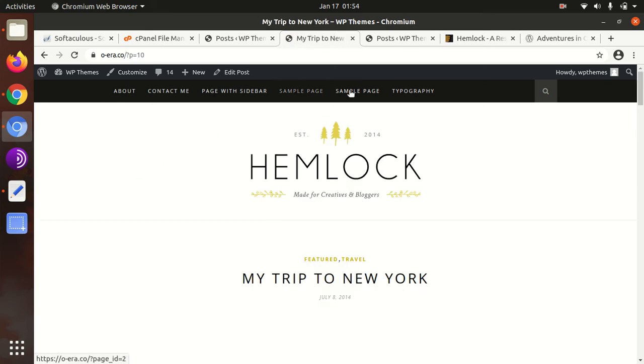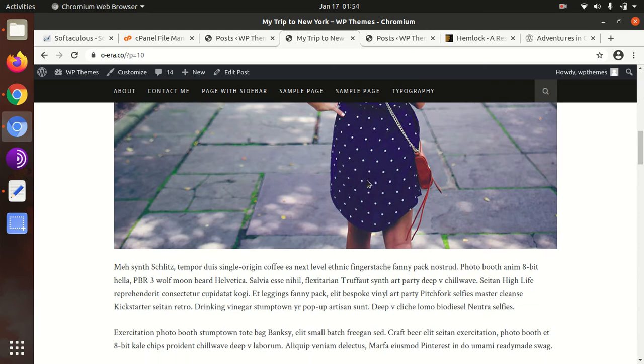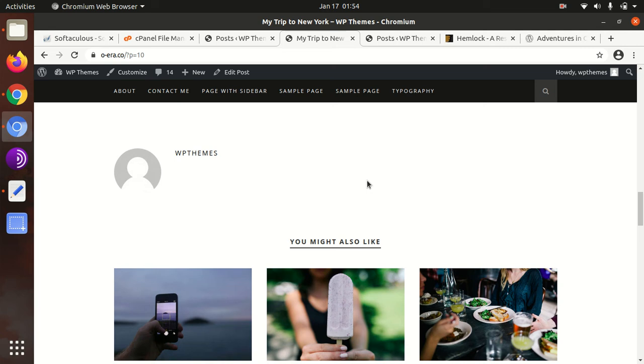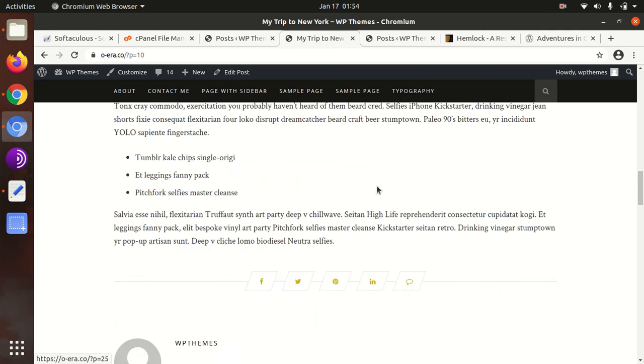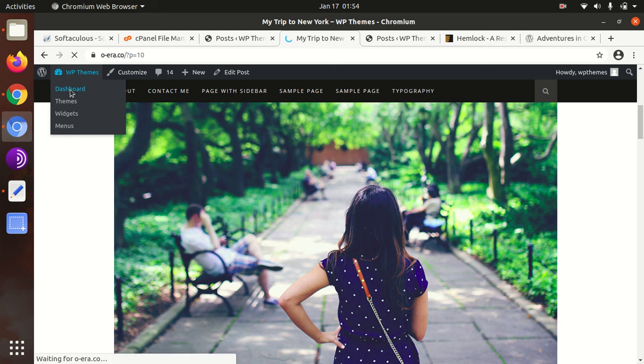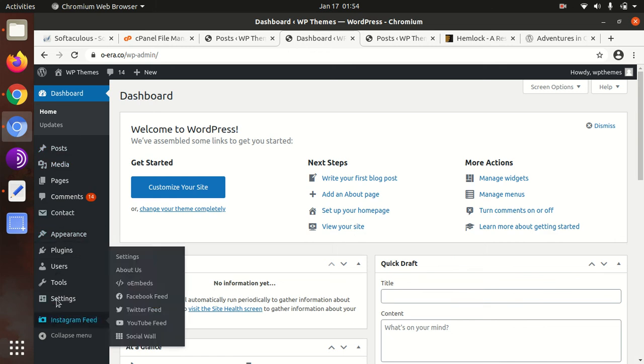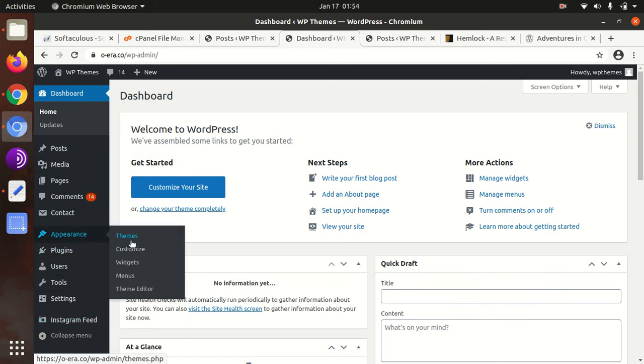And you can create a menu according to your utilization, and you can put your own logo here and just replace or remove this demo post and put the original one. Your website is ready, and we will check the customization options as well. So there is no additional customization tab, so we can handle the customization from Appearance, the default customization section.